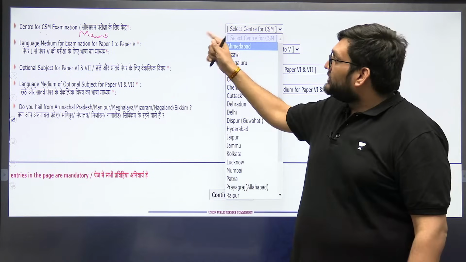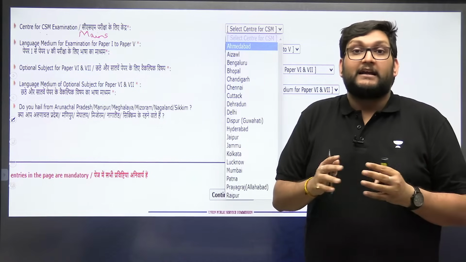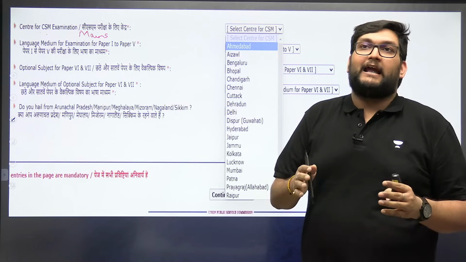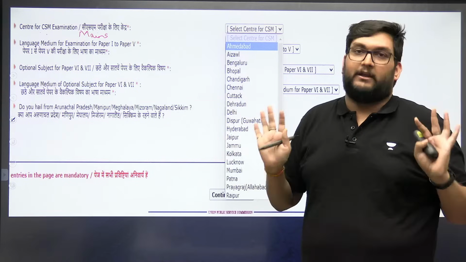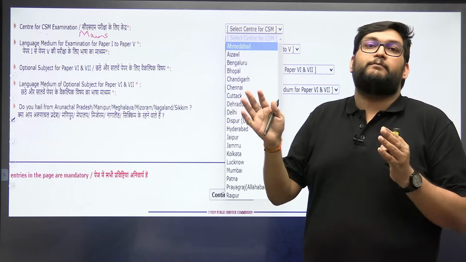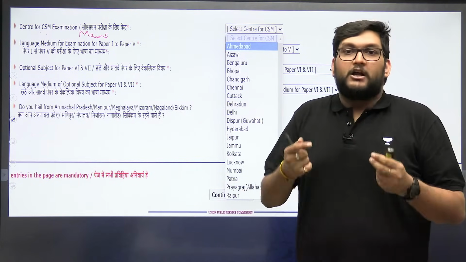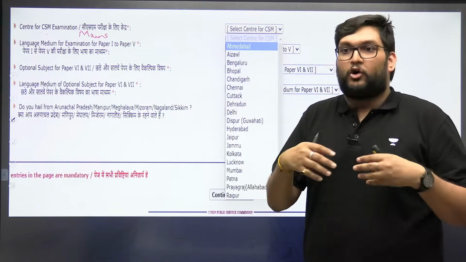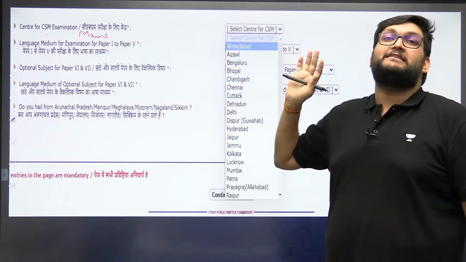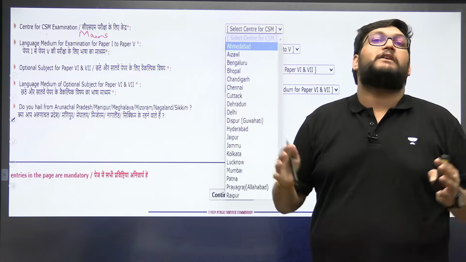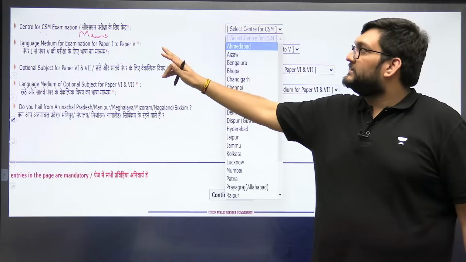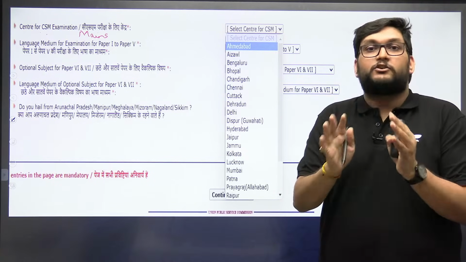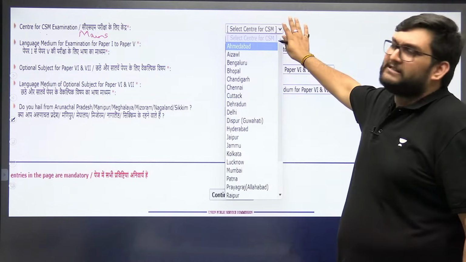Mains examination center, this should always be filled up again in consultation with your parents. It could be, because this list is much shorter. It is only in big cities, and you should, for example, you live in Delhi and there is no option of Delhi, but you have Ghaziabad, then it's okay. But you live in Delhi and you fill in, for example, Bangalore, then that would be problematic. So please make sure that you are asking your guardians, asking your parents, or if you travel alone, that you can go to that city and stay for 5 to 6 days, because mains examination will be over 6 to 7 days. So please be clear what you are filling here, which is Civil Services Examination Mains Center. Yes, I know that you have not cleared prelims right now, but they're already asking you what is your main center going to be. Now you filled up, for example, Delhi here.